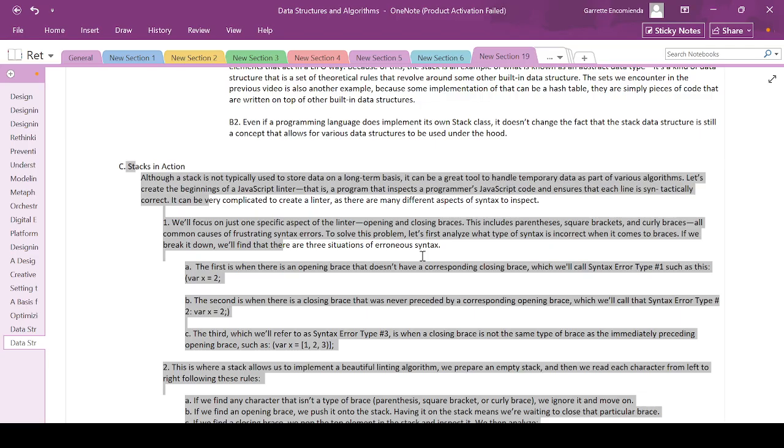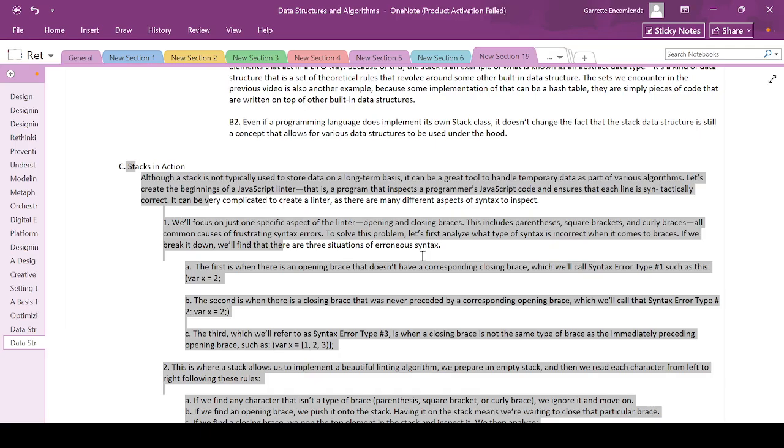It can also be a great tool to handle temporary data as part of various algorithms, such as the linter, or the way we check for errors in our code, which can actually be done using a stack data structure, and it's actually efficient.